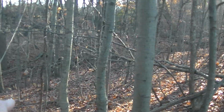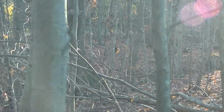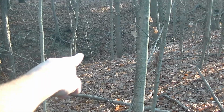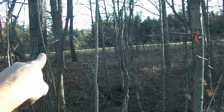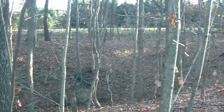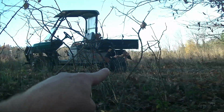I got a camera out. Where did I put it? It's up there. Not sure if you guys can quite see it. But I got a camera up there on one of these small trees covering this little strip here. As you can see, there's this ravine, and this is where they cross it, coming over from this other property. Bunch of overgrown pine trees. It's just a sanctuary. It doesn't get hunted. So I think he's in there right now, and I think this is the main crossing he takes to come into our fields and feed in those food plots at night.